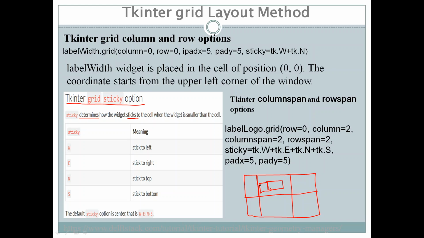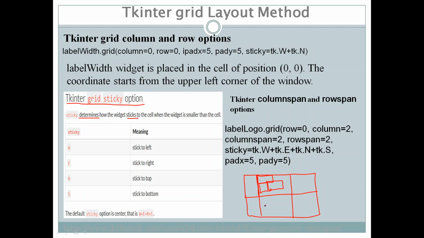If you want it to be top left, you have to pass both, west plus north, that is n. So that will be added to your component, stuck to the top as well as left, that is west and north side.